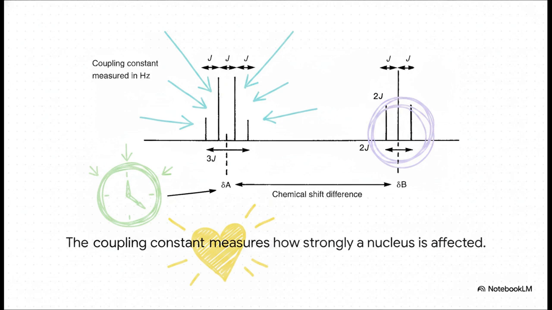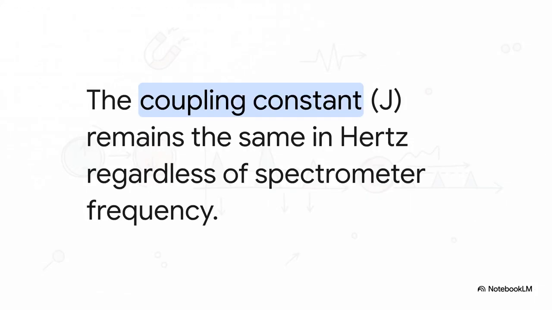and it's measured in Hertz. If two different groups of protons are splitting each other, that distance J will be perfectly identical in both of their respective multiplets. And here's what is truly amazing to me. This coupling constant is a true invariant. Whether you're using an older 60 MHz spectrometer or a highly advanced 100 MHz spectrometer, the J value in Hertz absolutely does not change. While the overall chemical shifts might spread out further on a much more powerful machine, the spacing between the split peaks of the multiplet is totally locked in by the physical bonds of the molecule itself. For instance, going back to ethyl iodide, that coupling constant is exactly 7.5 Hertz, no matter what machine you use to look at it.